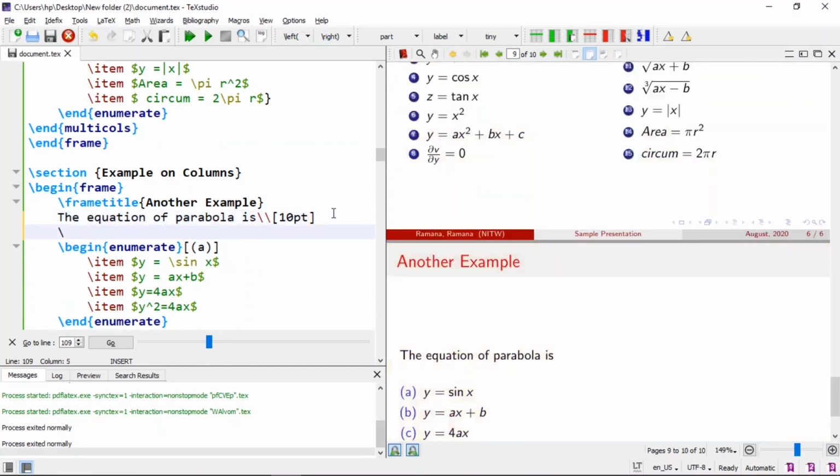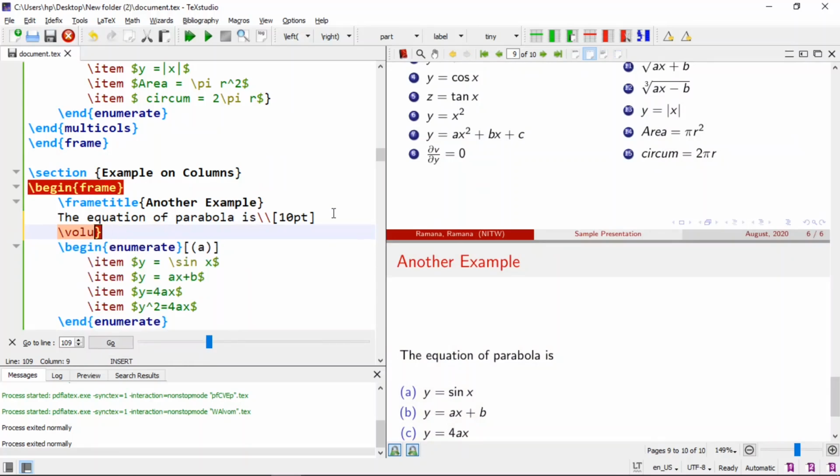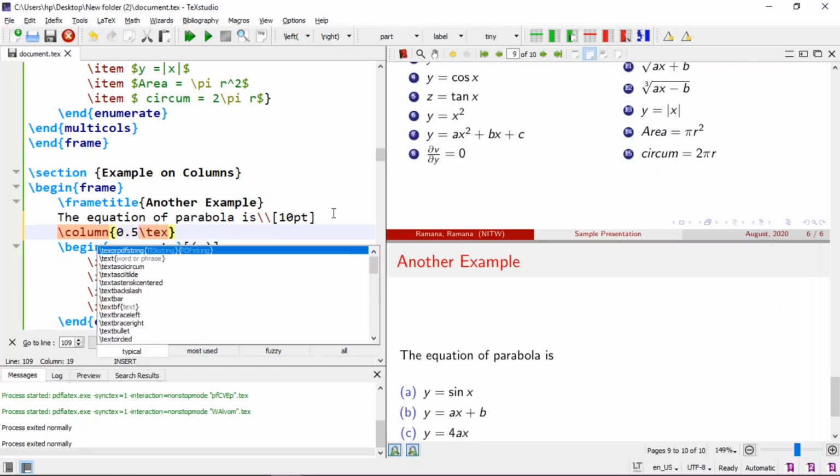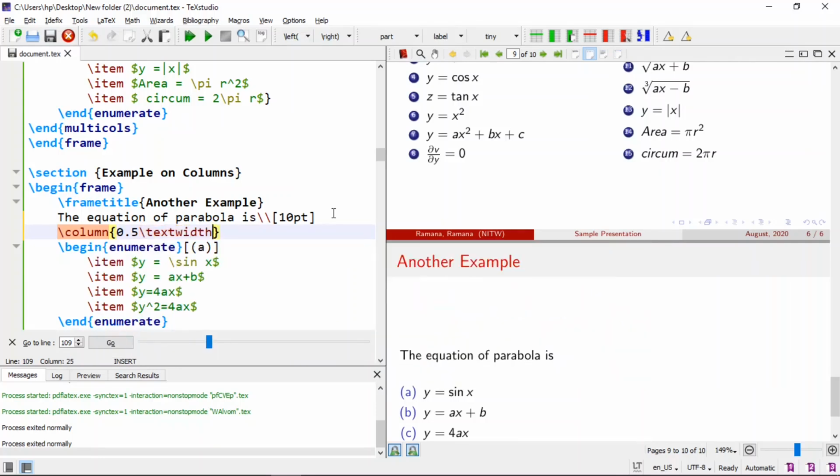Now I go for the column. Okay, it's a column here. I want 0.5 times the text width. Okay, so I completed this.